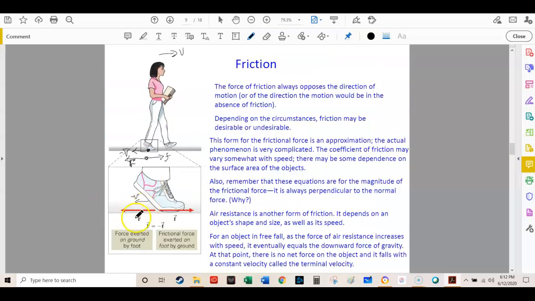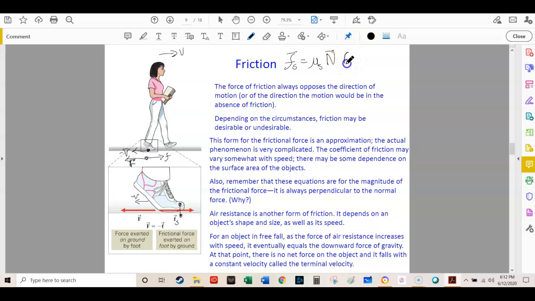And the other weird thing is that there are two types of frictional forces. When your foot is on the ground, if you put your big toe on the ground, your big toe stays at this position relative to the ground and doesn't move until you lift it back up, right? Unless your foot slips, and then your foot would be moving to the left. That is called a static friction force. So a static friction force is F sub S, and is actually due to this coefficient of static friction, which is mu sub S. So the static friction force is actually mu sub S times the normal force, okay?